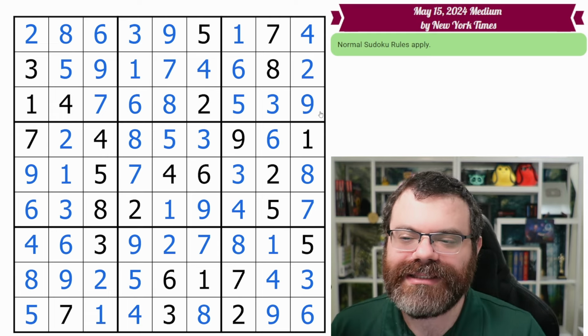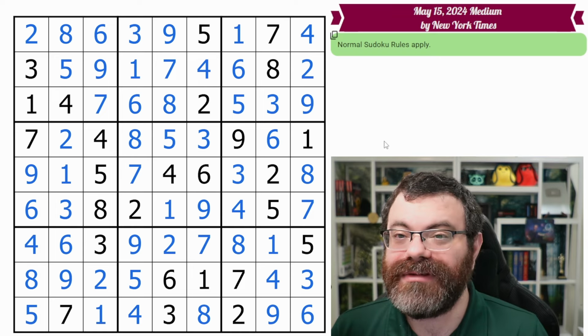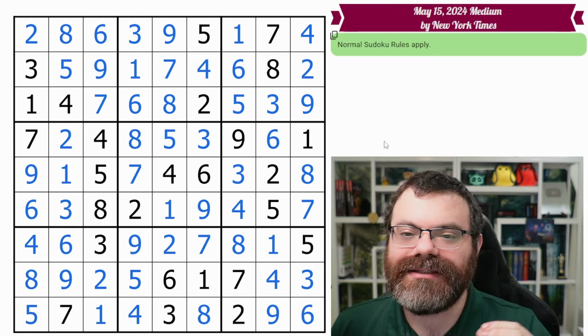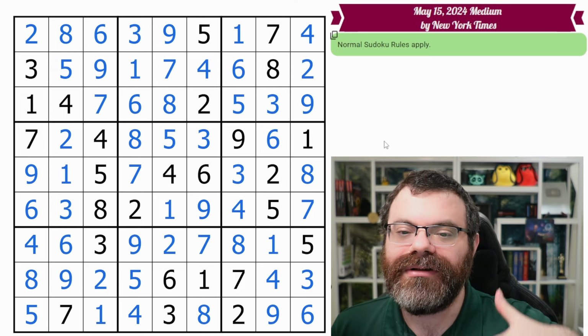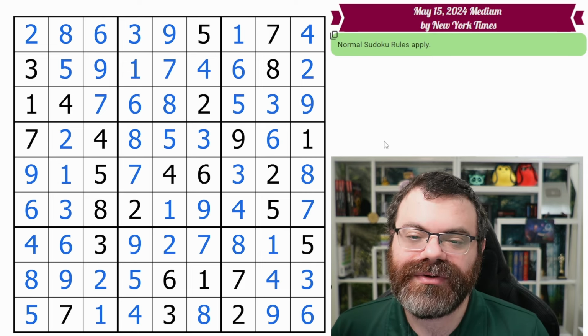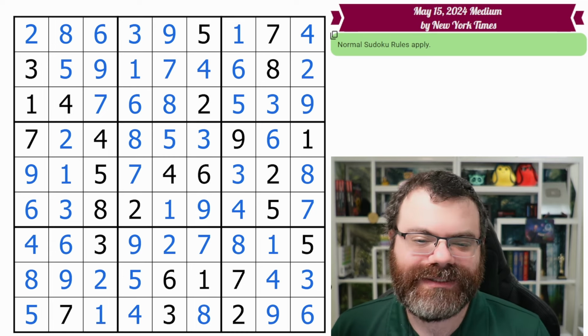So utilize these techniques in your solve and you will have a very fun time, and you will hopefully not make mistakes, right? It's a technique that's designed to be fun. It's logical. It reduces how many mistakes you make. It reduces the clutter in the grid. So it reduces a lot of the rote work that a lot of people do in Sudoku that isn't interesting or fun. So yeah, hope you enjoyed this.